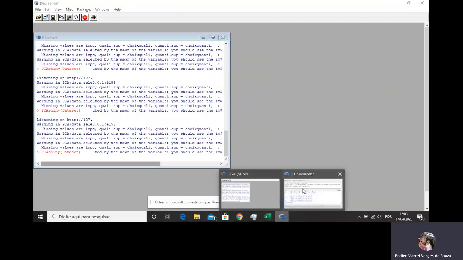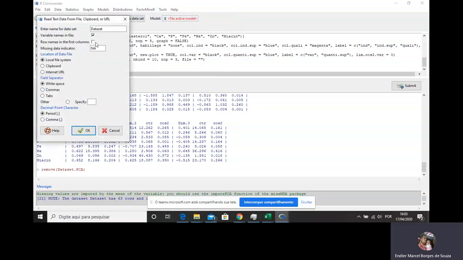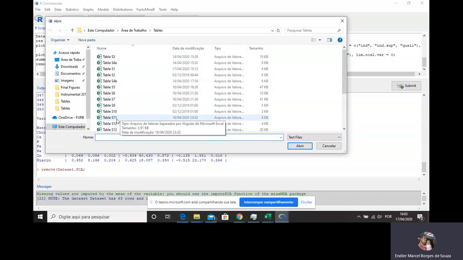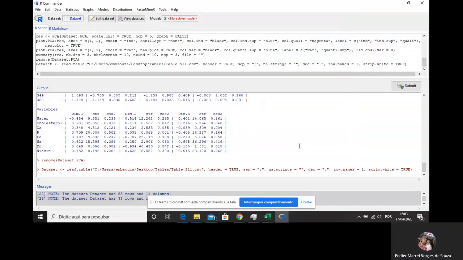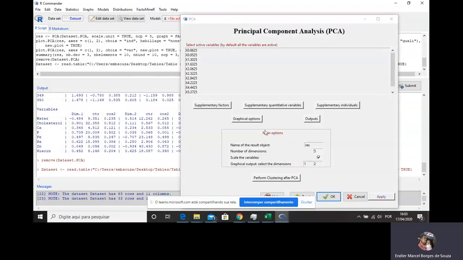I don't have any missing variable. I am going to specify it. I will load this table, and I will run my principal component analysis.